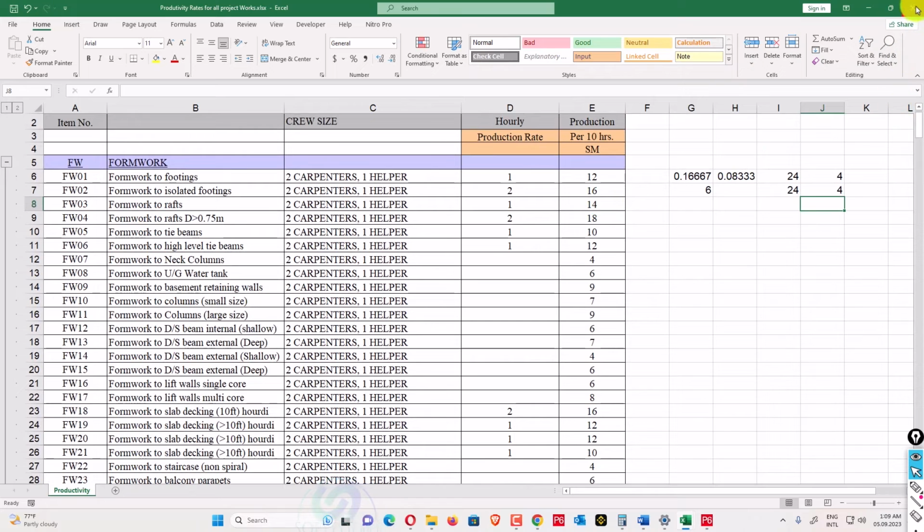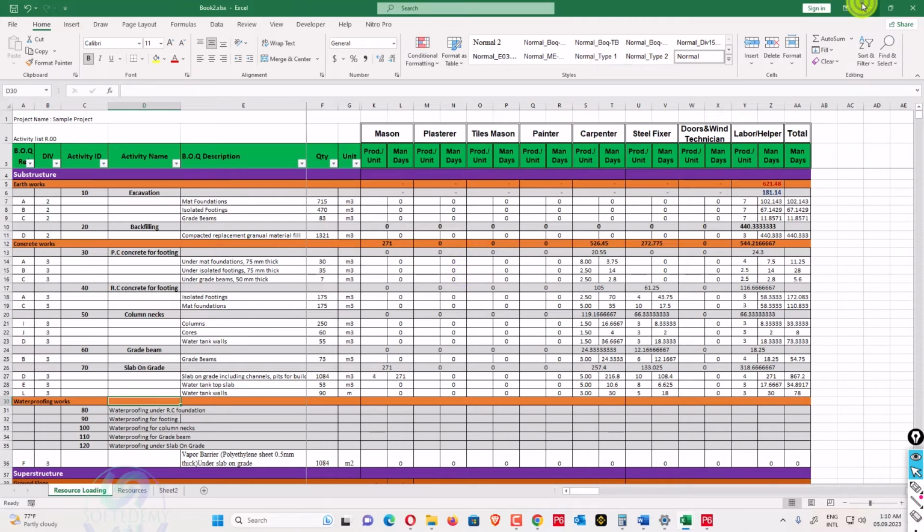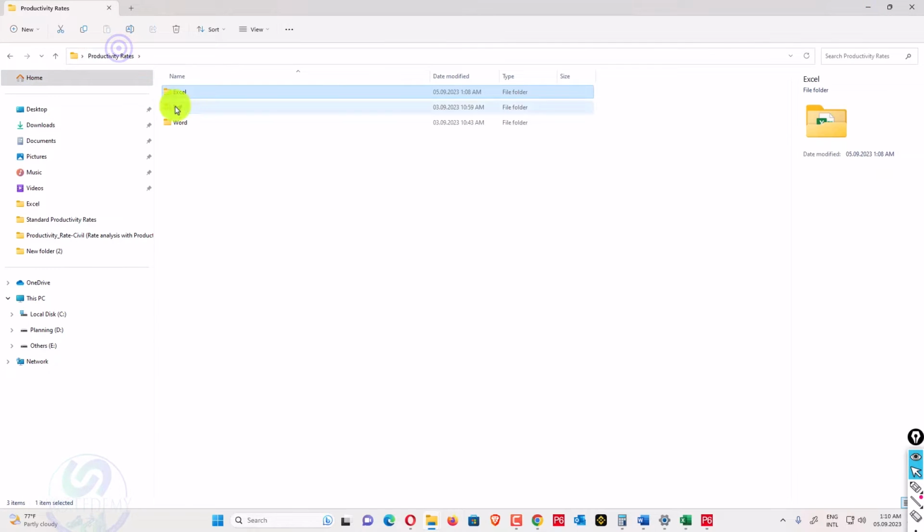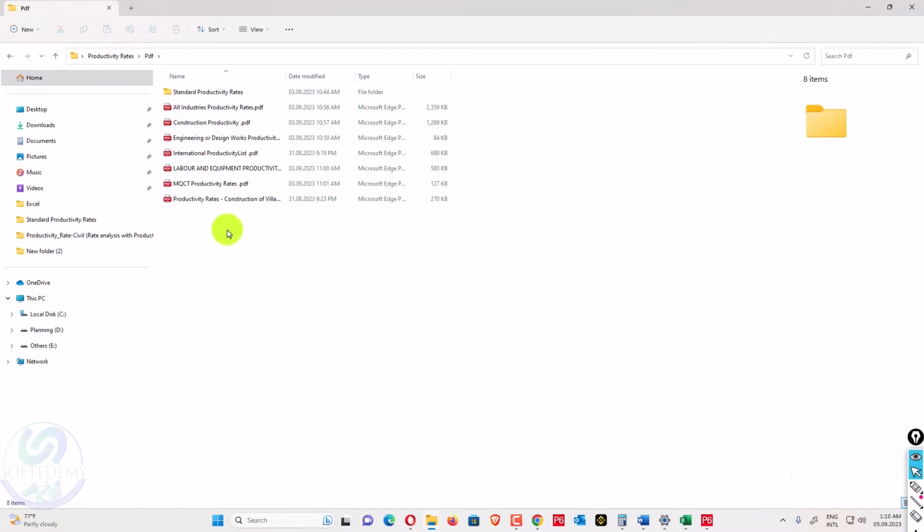We'll go to one more sheet, which will be the final sheet, and then we'll go to Primavera P6, and see how to do it there. It will be easy from there. So I will go to the next and last sheet which I have to discuss, in PDF. There are also a lot of productivity rates in the PDF.